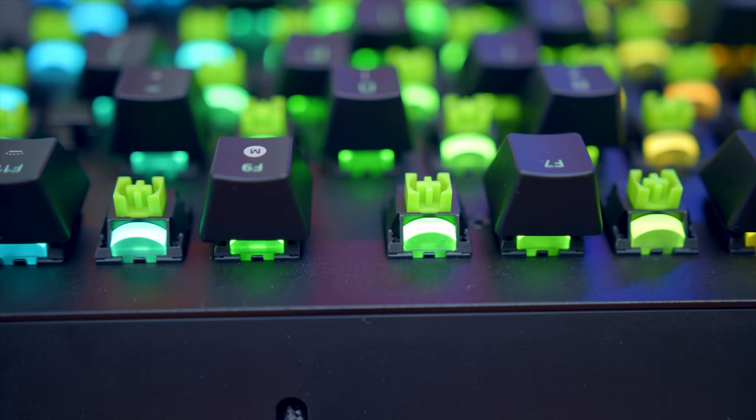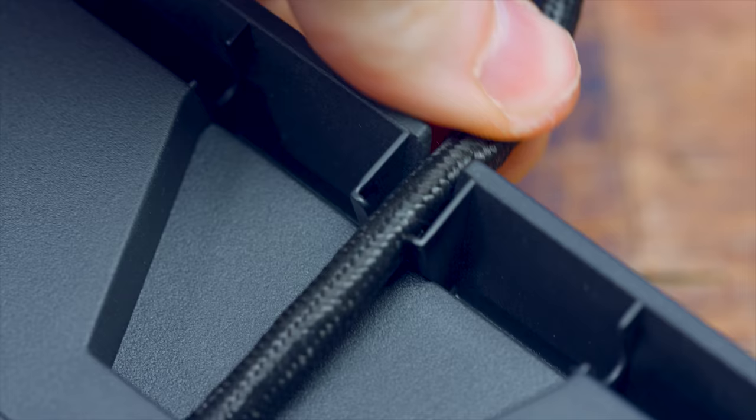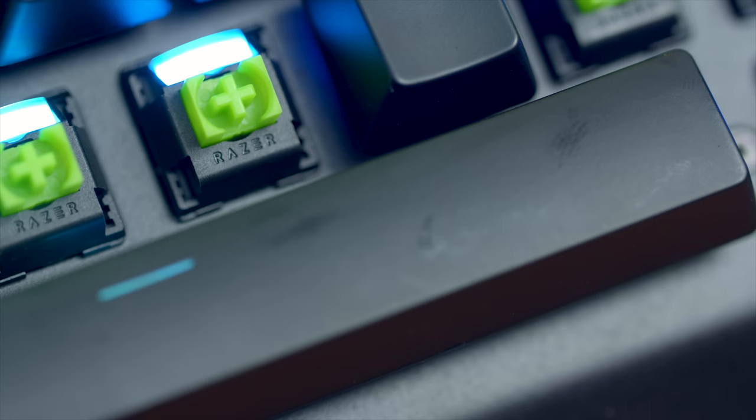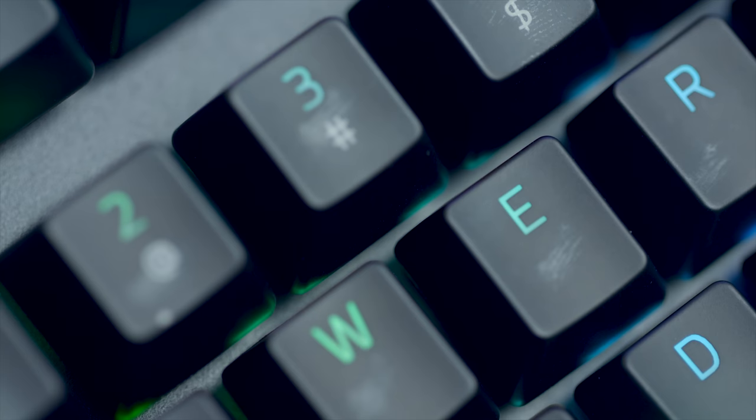The only real con I can give to this is the teeth kind of denting the cable already — that's pretty annoying, not a huge deal but do keep it in mind. The second thing, which is more something to be aware of: since the new stabilizers in the keys use lube and oil to make them smoother, if you get that on your fingers and then on the keys it's going to be very noticeable and hard to get off, because the keys themselves have that nice matte finish. You're going to get the oils from the lube on the keys and it's going to be kind of an eyesore. It annoyed me, but that was mostly because I was filming and coming in contact with those regularly, so odds are that won't happen to you.